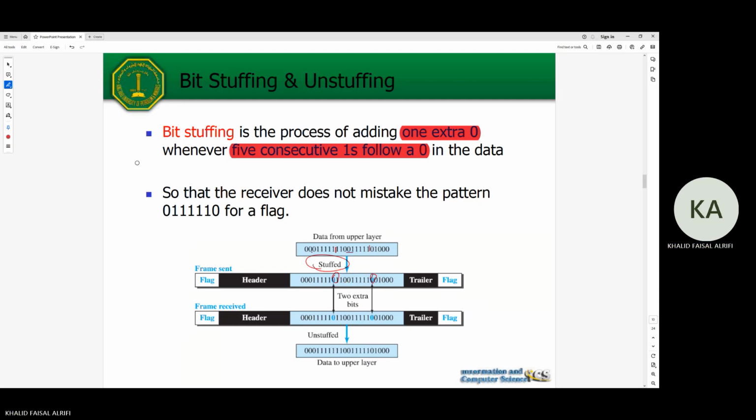Okay. Then the flag, of course, will remain the same. The flag is 0, 1, 1, 1, 1, 1, 1, then 0. The header is the same, the trailer is the same. Then when he asks you to unstuff, you will go through the same process, but now you will remove the 0 and you will get the original data. You remove the 0 by the same concept. You will see where is the 0 that is followed by five ones. Then you remove that 0 that comes after it, and so on for the rest of the frame.